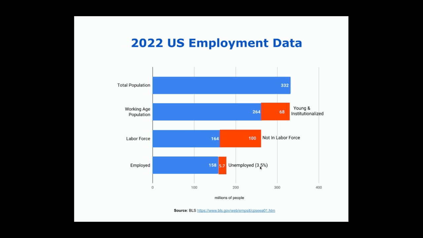So when we talk about the unemployment rate, it is 3.5%. That's the 5.7 million people who are not working divided by the 164 million people in the labor force. You'll notice that there's a very large number of people who are not in the labor force. Now, some of those people may not be in the labor force for good reason. Maybe they are senior citizens, they've retired, and so they're not really actively looking for work. They don't really want to work. Or maybe it's somebody who's independently wealthy, a man of leisure. So there's lots of reasons why you might not be in the labor force.